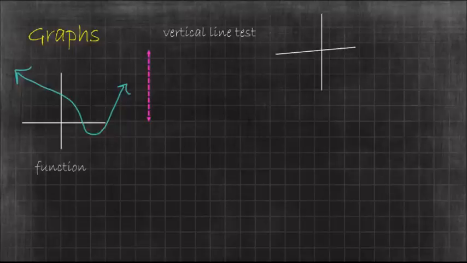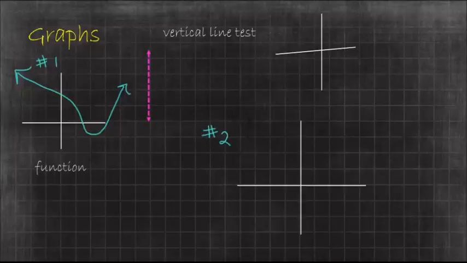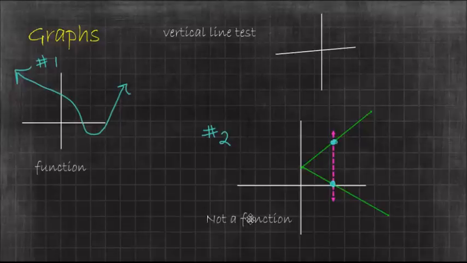Now let's call that example number 1. Now let's take a look at example number 2. If we have a line going out this direction, and then we have a line going out that direction, I want to know if that's a function. So you're going to take your vertical line test. And you'll notice right here, my picture is going to touch my vertical line at two different places at once. Because I hit two different places at once, this is not a function.